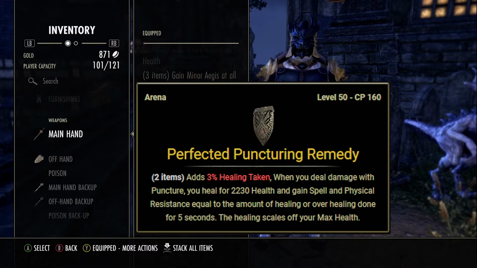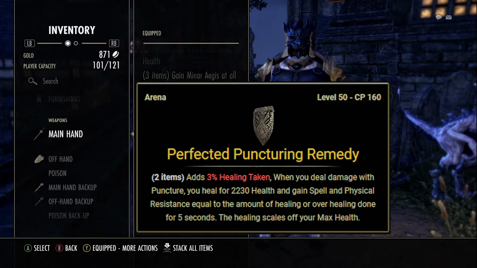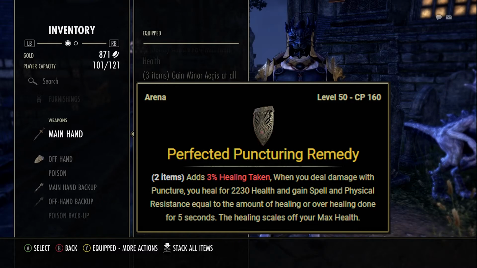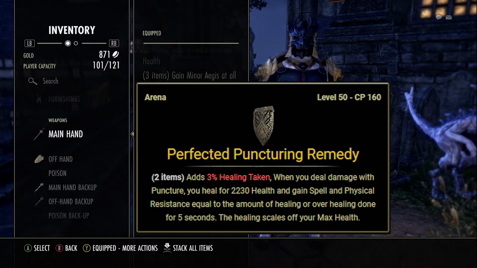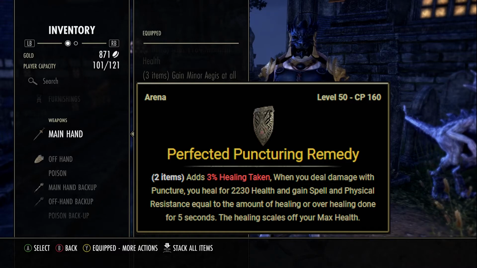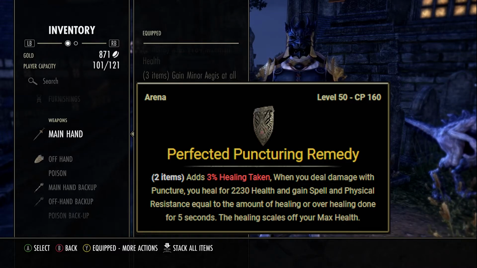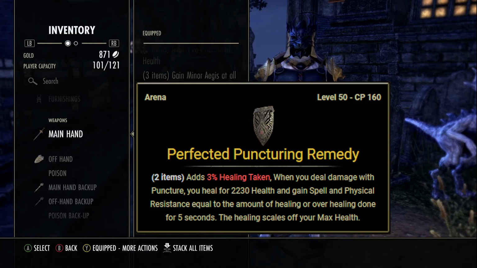Perfected Puncturing Remedy, 2 items, add 3% health taken when you deal damage with puncture. You heal for 2230 health and gain spell and physical resistance equal to the amount of healing or overhealing done for 5 seconds. The healing scales off your max health. This again helps you in staying up. As long as you're a tank, that's one of our jobs, not the primary job, but one of our jobs to stay up, right?